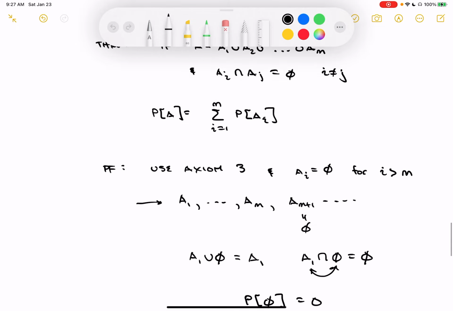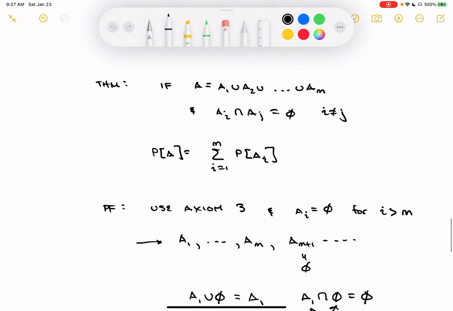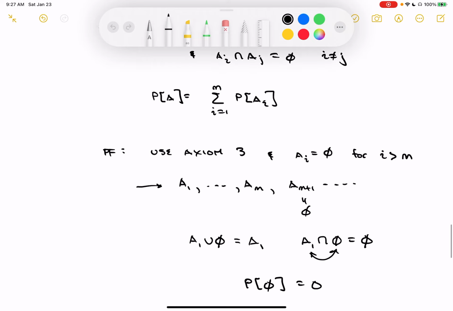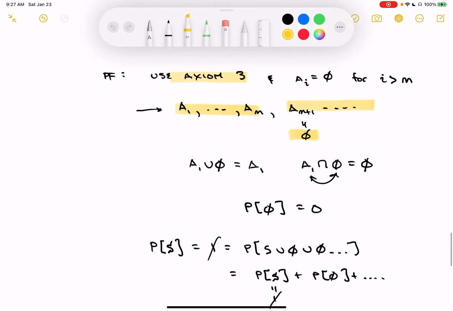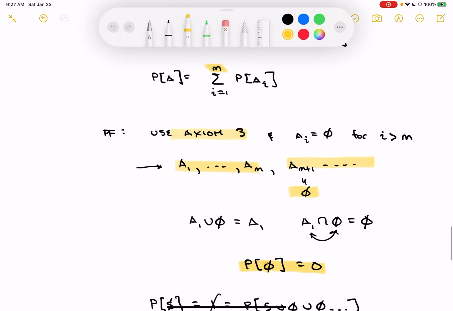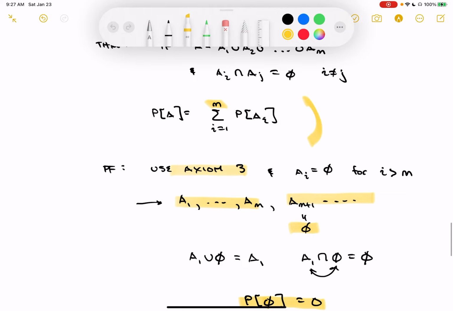If I want to go back to this original one where I was looking at this extra theorem, if I want to go out to a case that is not going to infinity, it doesn't matter. I don't have to go to infinity. The way I could prove it is just by, say, take that set of 1 through m, let the rest of them all be the empty set, something along those lines, go back and use axiom 3, and because of some other developments we did all based on the axioms, we know that those extra pieces are not only mutually exclusive, but they have individual probabilities of 0, and from all of that we get back to this result, something like that.